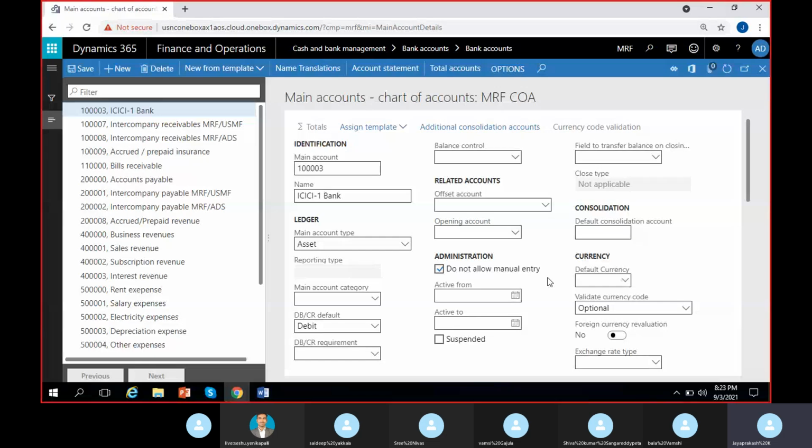So those accounts will be helpful for the reconciliation process. As I told you, whenever I debit or credit the bank account, and I link this account, right? This account will be parallelly debited and credited along with the bank account. The bank account balance will be maintained in the cash and bank management module, whereas the back-end main account balance will be available in the general ledger module. I told you, right? General ledger is the heart and link for every module. In the same way, for vendors and customers also, we'll have accounts in the back end.